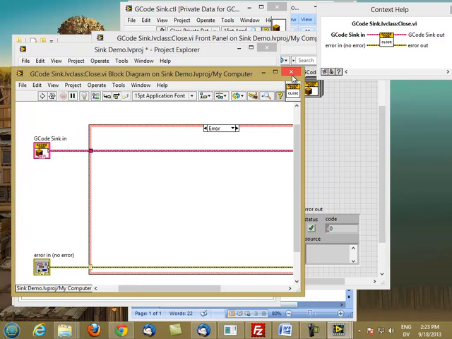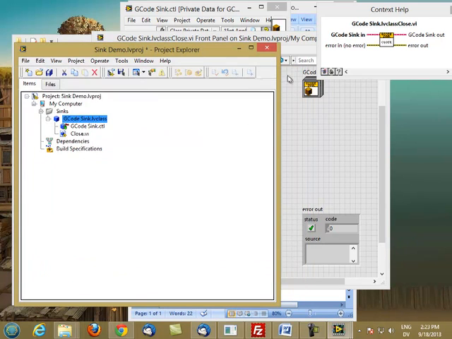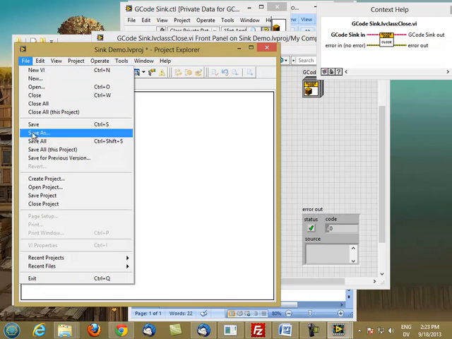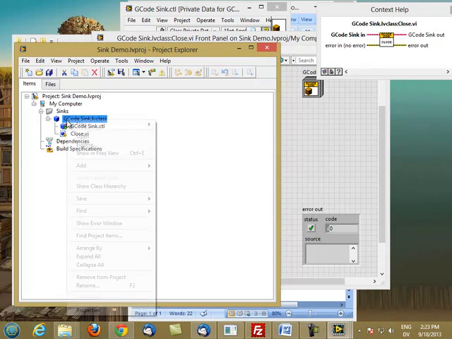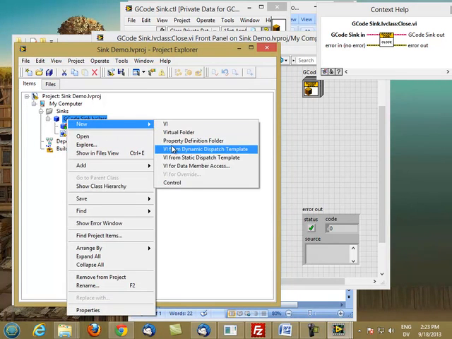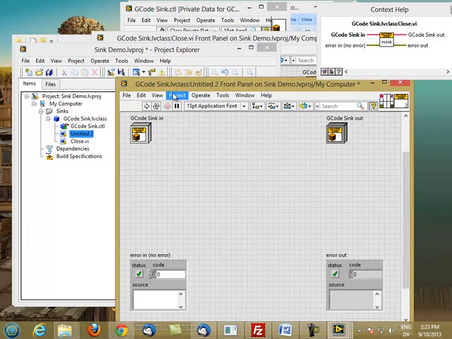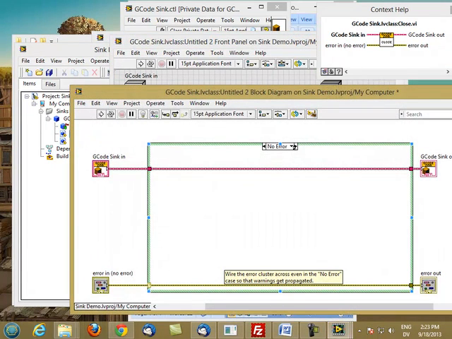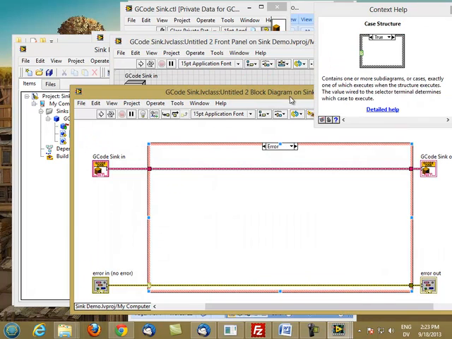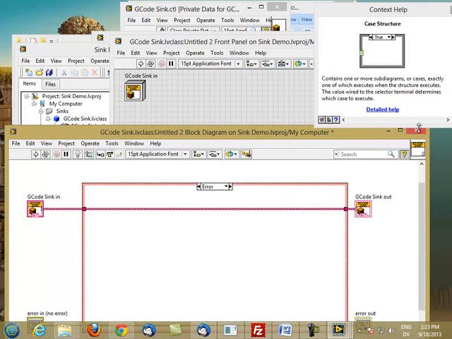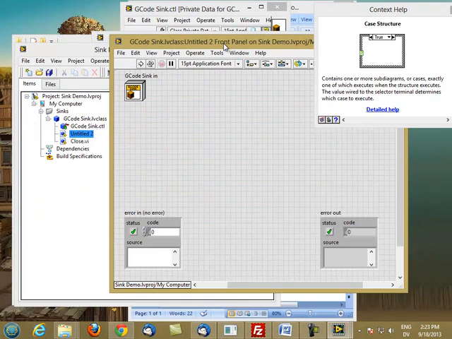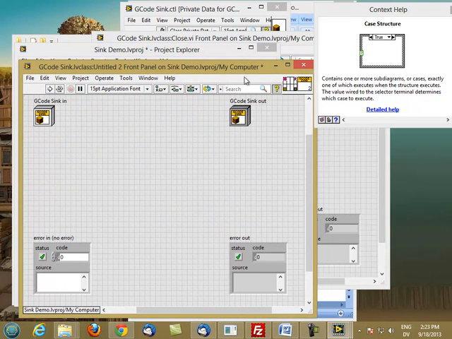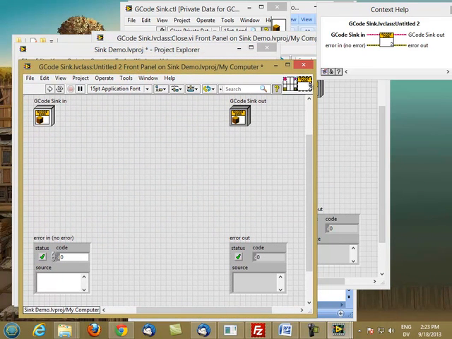So that's everything I want to do here. Let's do the same thing for send command. So go ahead and save all. This time I'm going to create a new dynamic dispatch for send command. And I get the same block diagram, which does the same thing as before, basically nothing. Let's go ahead and edit the icon for this.